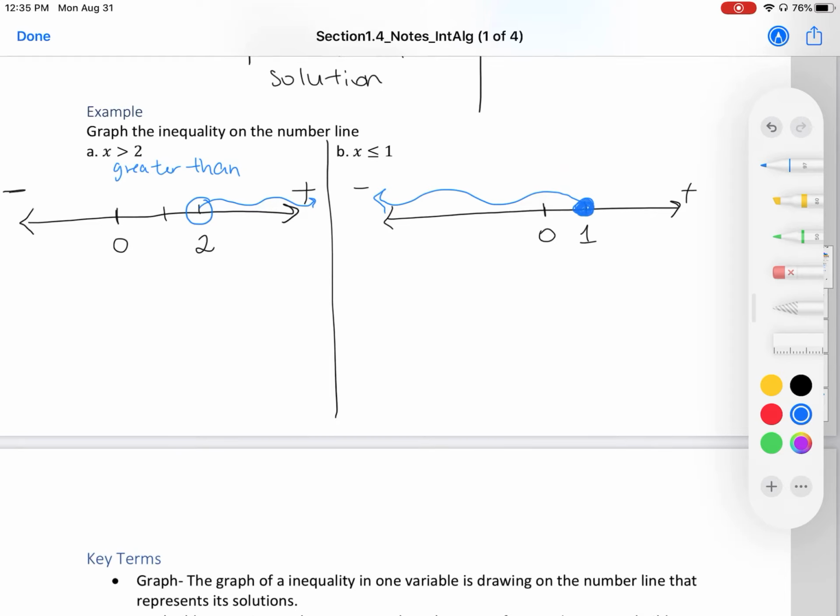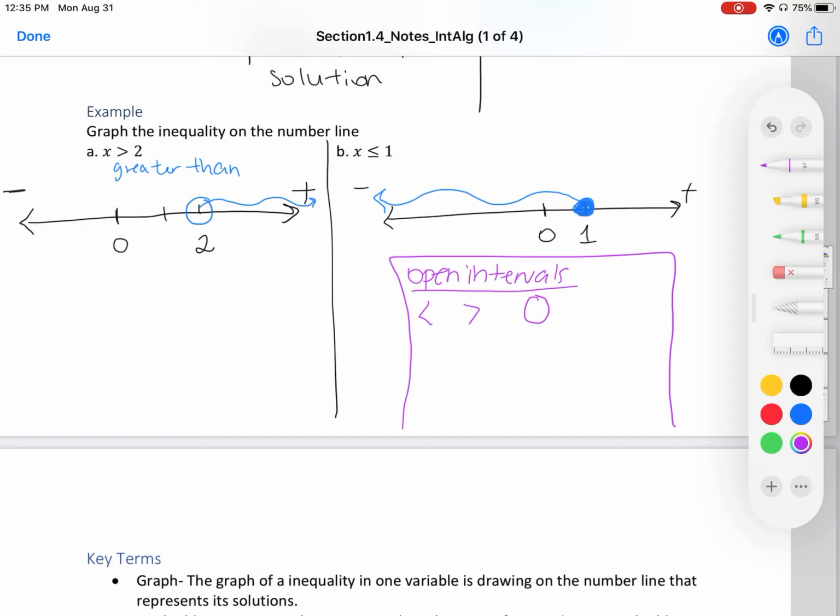All right, you might be asking yourself, or maybe you might remember from your past math courses, hey, where is she getting these circles that are closed and open? So let me explain that to you. When we use numbers that are considered to be open intervals, that would be an example of a less than or a greater than. We're going to interpret them with open circles.